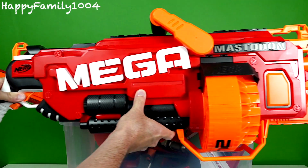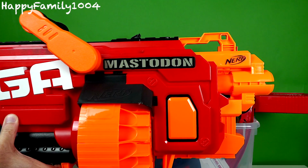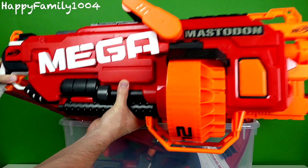Next is the Nerf Mega Mastodon. This is a flywheel blaster with a dart drum that can hold up to 24 darts.